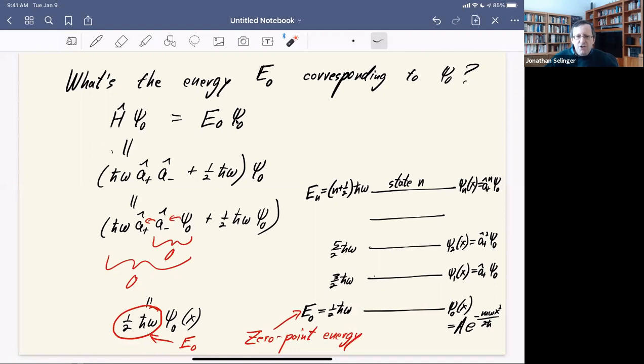So I'm going to stop here, and the class on Thursday is going to be mostly in Mathematica, showing you what these wave functions look like. And then we can talk about what if you have some initial condition and how do we get the general solution given a certain initial condition? So I'll do that on Thursday.